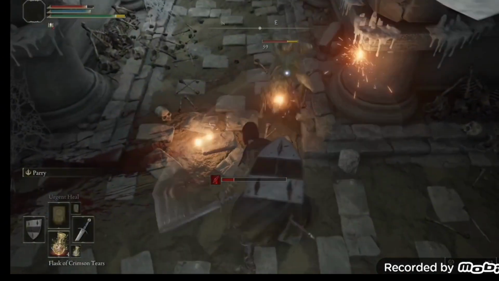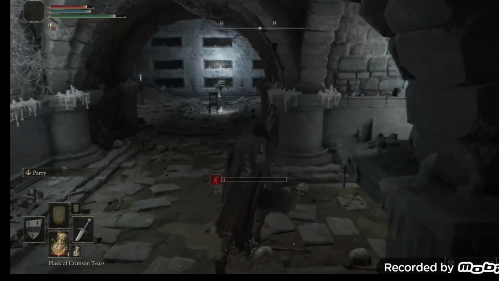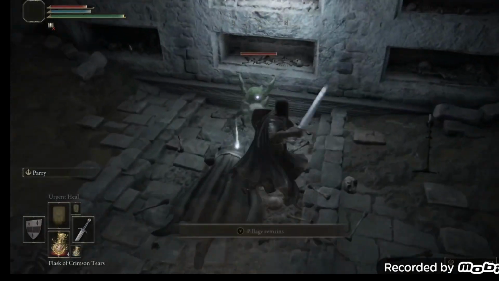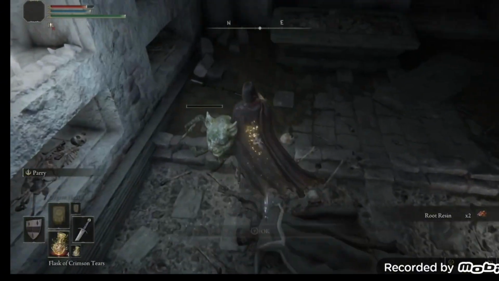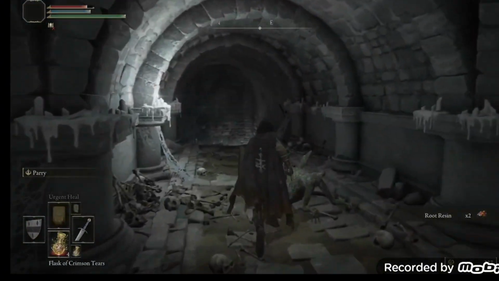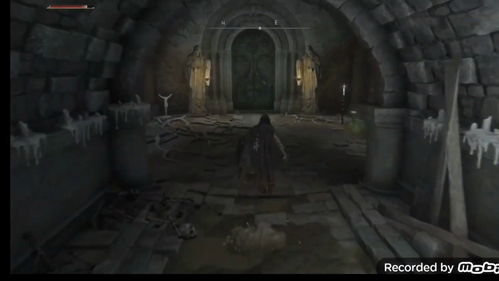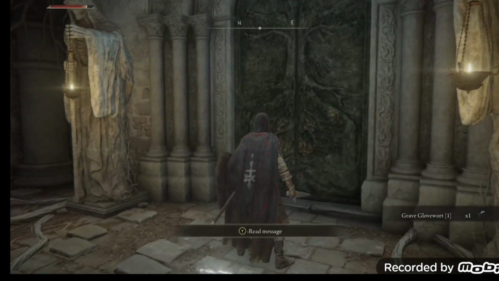And as you can see right there at that red bar that just popped up, that is bleed. Now, bleed is just like a little debuff. If the bar goes up, it'll tank your health down very fast. So you don't want that to happen. So you want to keep going over here, and that right there is the boss door.